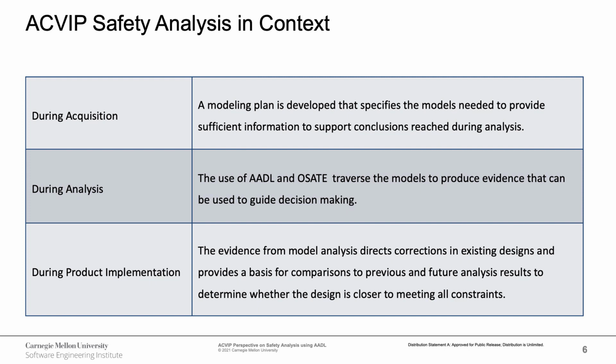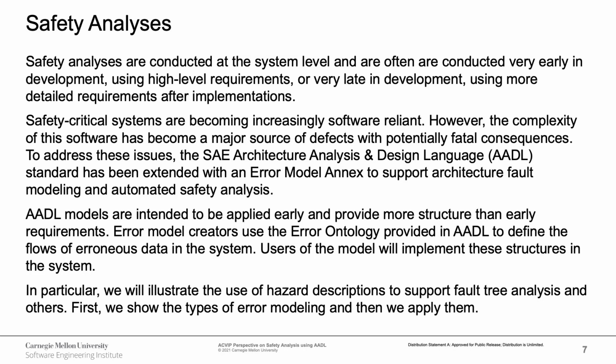Finally, during product implementation, the evidence from model analysis directs corrections in existing designs and provides a basis for comparisons to previous and future analysis results to determine whether the design is closer to meeting all constraints. Safety analyses are conducted at the system level. They are often conducted very early in development using high-level requirements, or very late in development with more detailed requirements, but with implementations already completed.